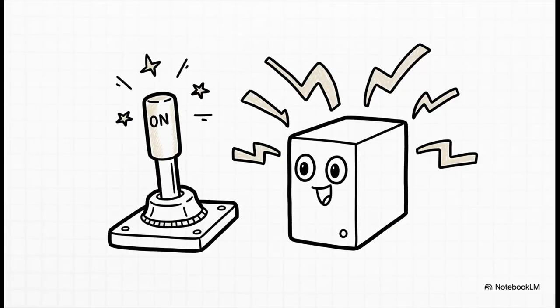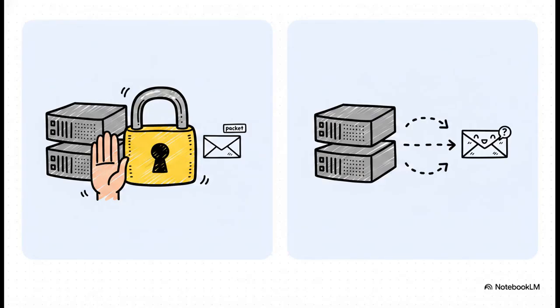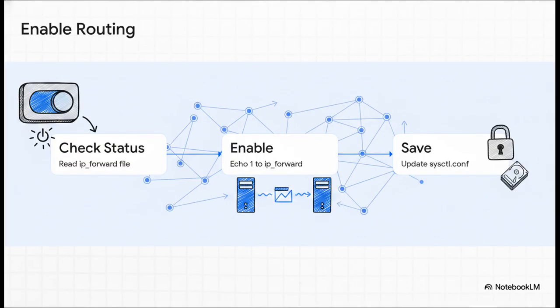Moving on to phase 2, awaken the Linux routing soul. Now you're probably wondering, if it's already in there, why isn't my server acting like a router right this second? Well, by default, Linux absolutely refuses to forward packets, and the reason is simple: strict security. In its default state, IP forwarding is turned completely off. It will only accept packets addressed directly to itself. It will not act as a middleman. So to turn a default Linux machine into a router, we actually have to explicitly flip that switch to on. And flipping that switch is remarkably straightforward.